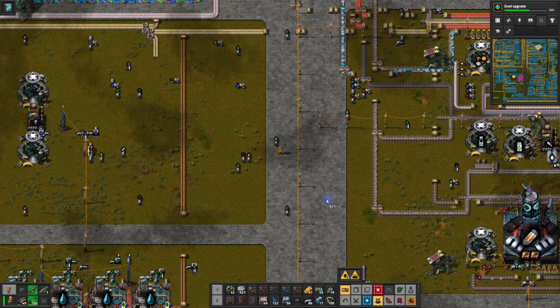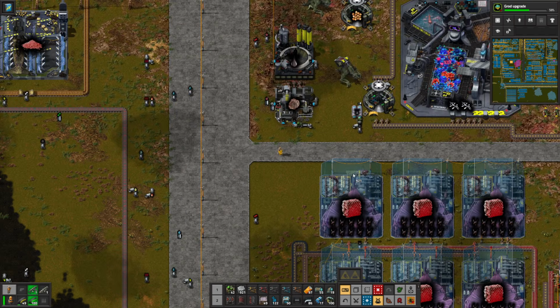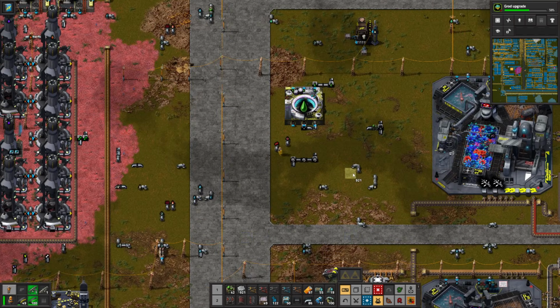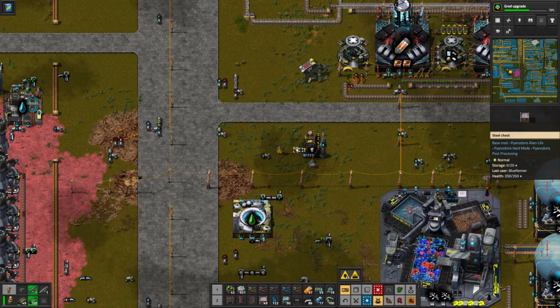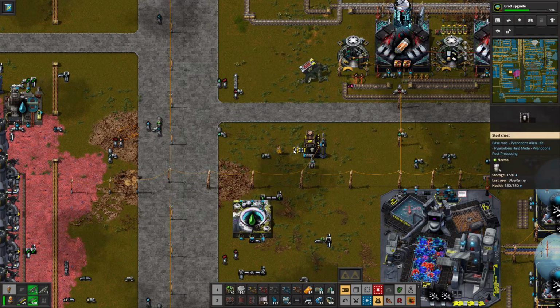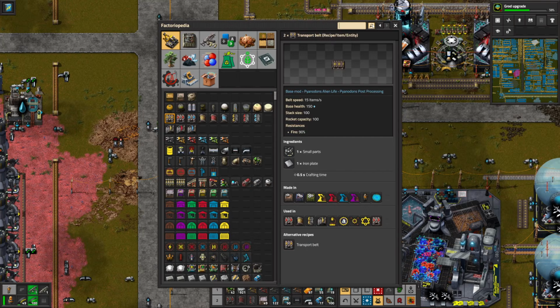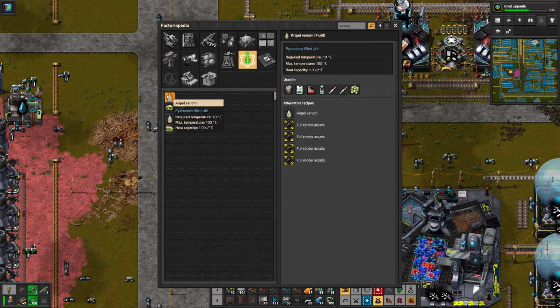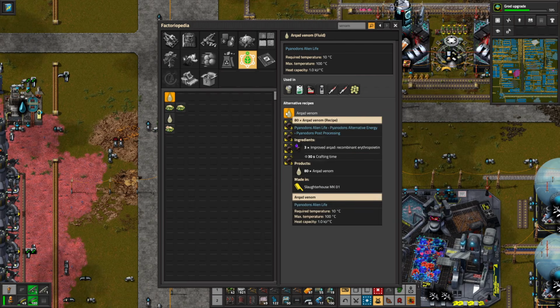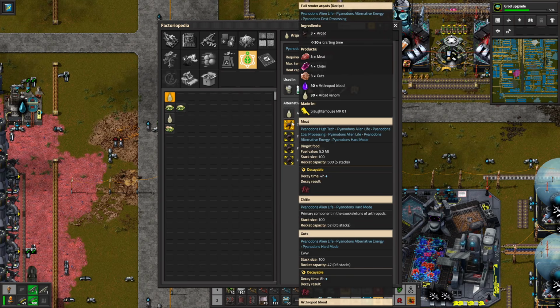I wonder if the only way to get Arquad venom is to juice an Arquad. Is there any artificial way to make it eventually? Because this is a vegan no-kill factory I have up north. All right, so let's take a look at that. Arquad venom. We extract it from some Arquads. I would prefer not to do that.